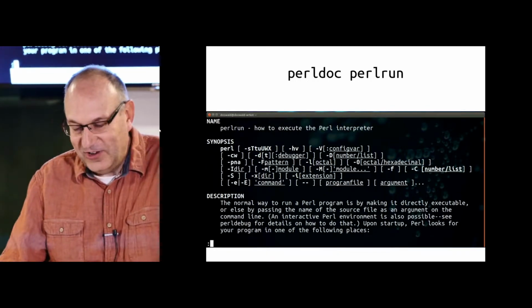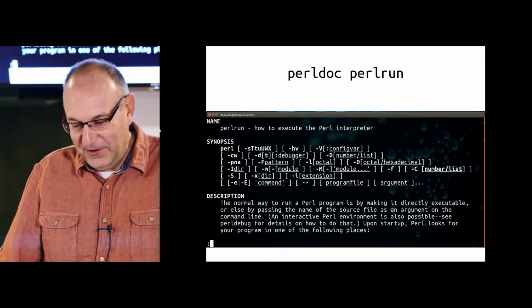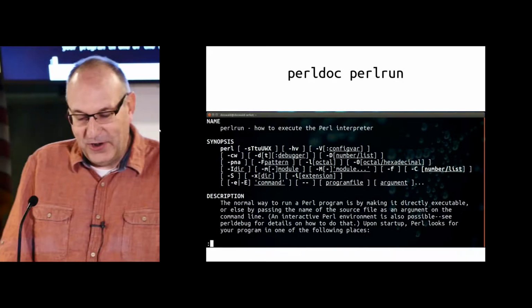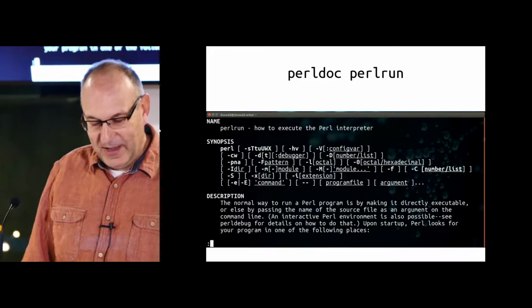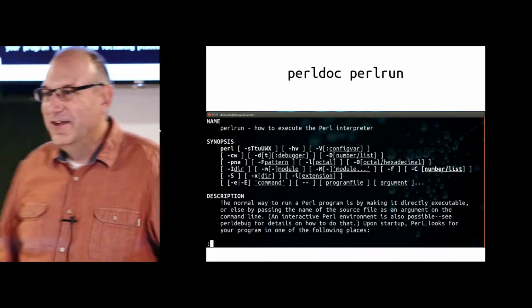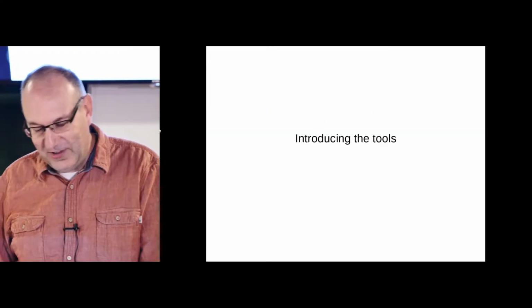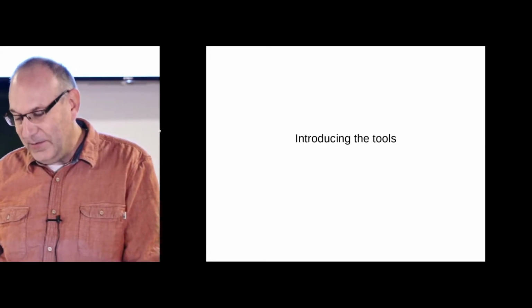Perl's documentation is actually pretty good by some definitions of good. If you type at the command line perldoc perlrun, then you will get an extensive man page that starts like this and then goes on for quite a while after that, describing the tools. And so here's an introduction to the tools. Typically, when you do a Perl one-liner, you're going to start off with Perl -e. Anybody want to guess what -e does? Execute or evaluate, right? Same thing in this case.